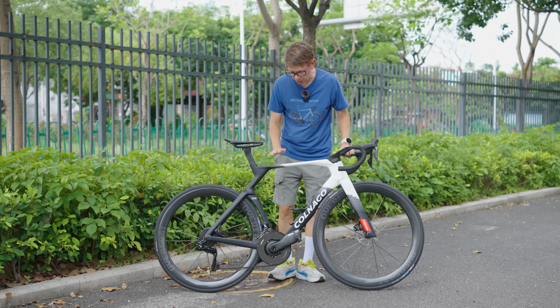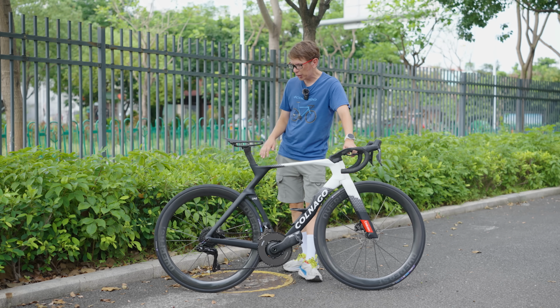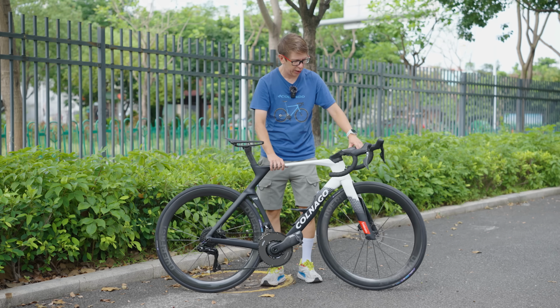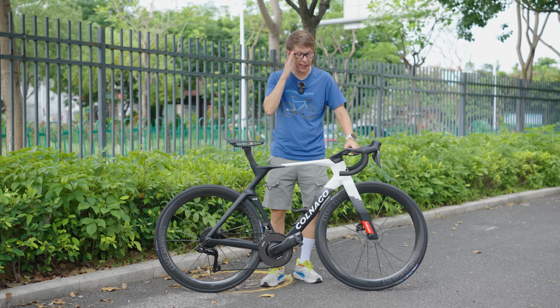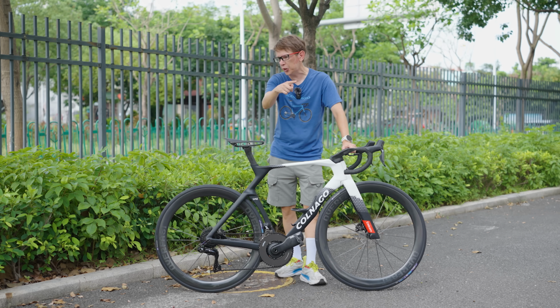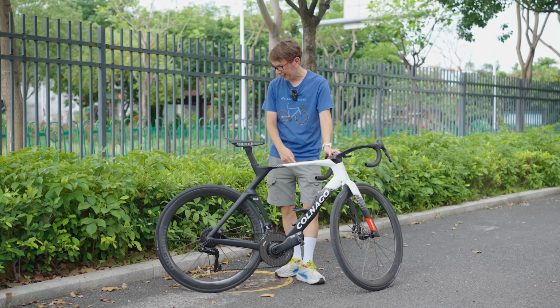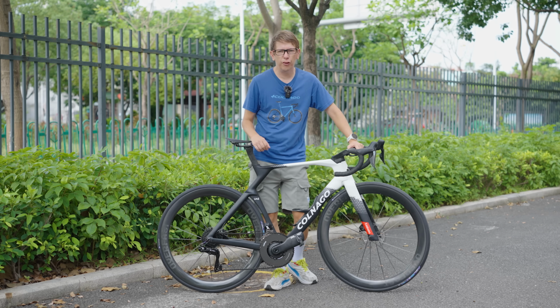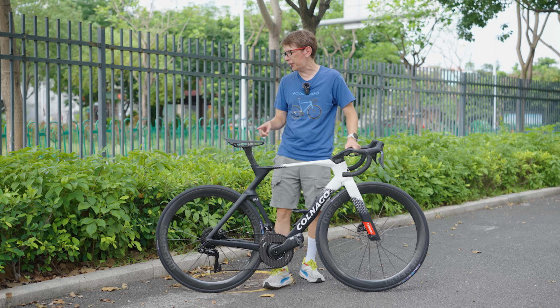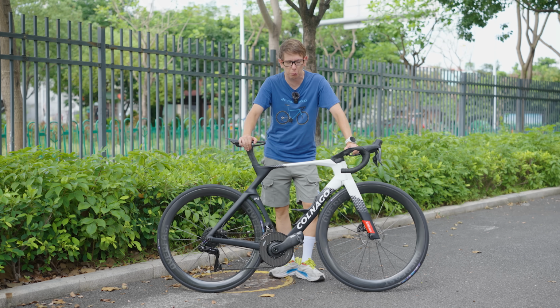But that's nothing to take away from this. I think Colnago did a great job on the frame. It's got a few quirks to it, like I say. The steering lock: as I was riding around in general, it didn't catch me out. But there was one time on a closed road doing some filming when I went to do a U-turn and there was a curb. I'm trying to turn before I hit the curb and suddenly hit the steering lock and I almost ran into the curb. So not something that affects normal riding, but when you turn around in a car park or something, it can catch you out, and yeah, a bit of a code brown.